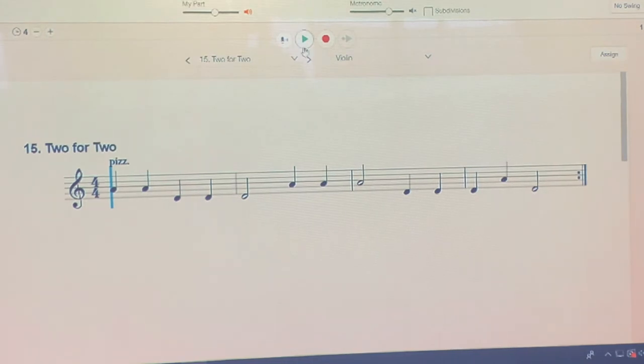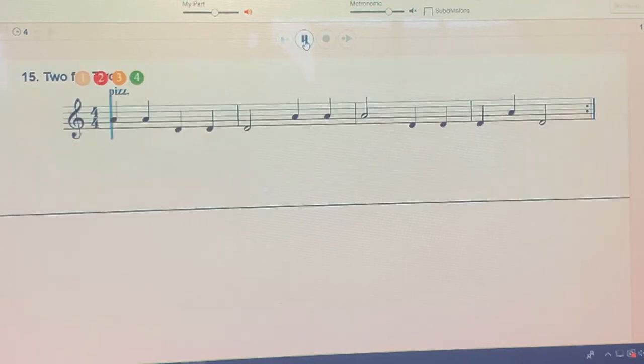Going on, and also a repeat sign. Let's try our best. Here we go.